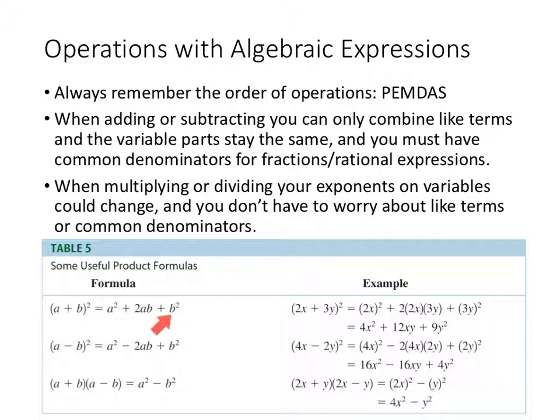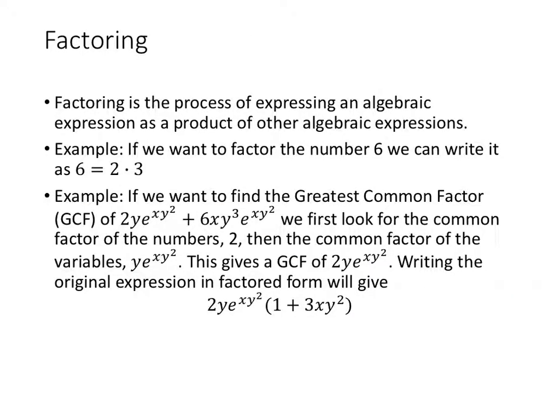And if we go backwards on this idea of a product formula, we have factoring. Factoring is the process of expressing an algebraic expression as a product of other algebraic expressions. If we try to simplify it, if we want to factor the number 6, we could write it as 6 equals 2 times 3. This is very similar to 6 divided by 2 equals 3, but in division, we no longer have the 6 or the 2 and just, ooh, 3, where'd that come from? But when we write it as factoring, we can see what we started with and what makes it up.